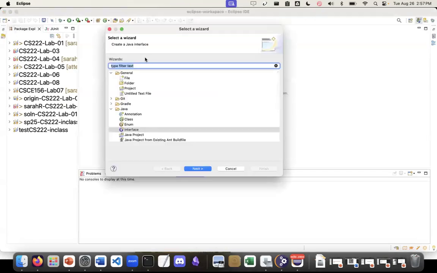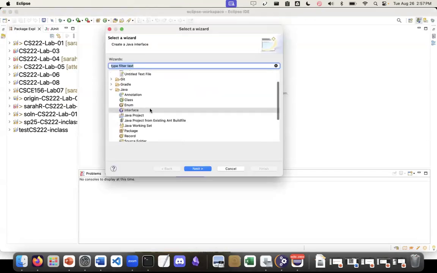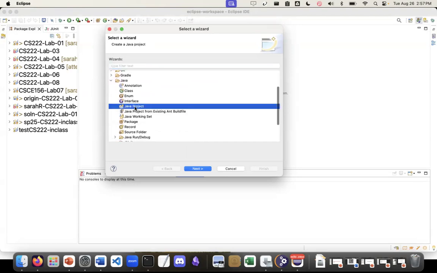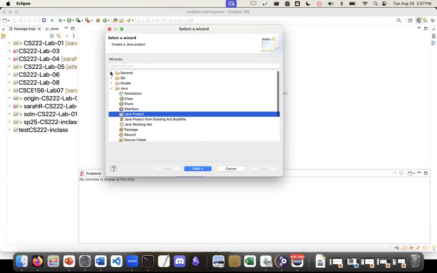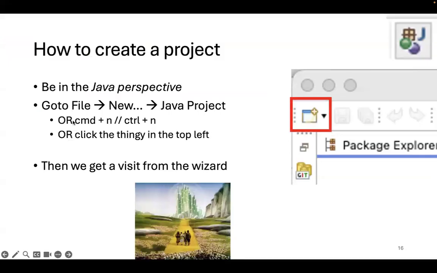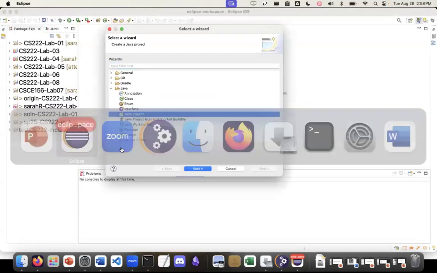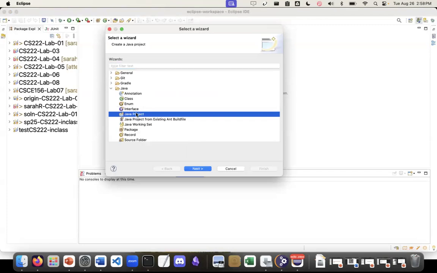So you could click on that and this whole thing pops up. And then we would go down to the Java folder and select Java Project, or Command N or Control N, and then either way, we get to a point where we're creating a new Java project.